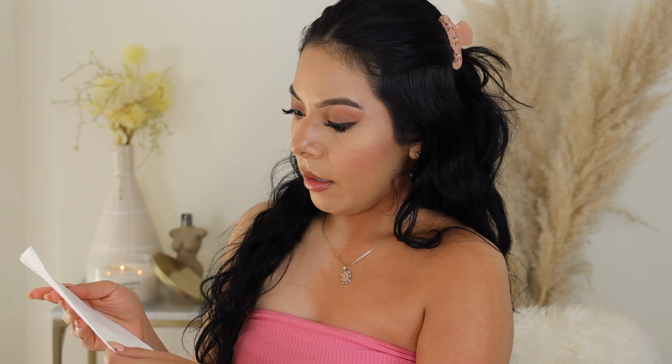Because that's not how the KKW Beauty one was. And I actually had it, but I cannot find it anywhere, because I wanted to compare the consistencies. But that consistency is much thicker and definitely has way more coverage than this. I feel like this is more natural. But it is not transferring. I'm really pressing this baby down. Okay, I'm low-key impressed with that aspect of it.